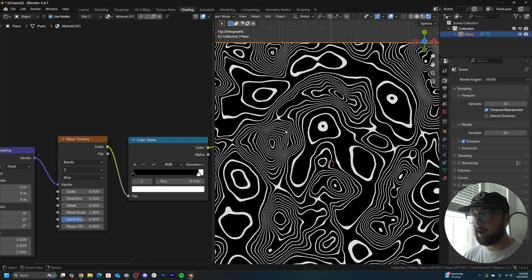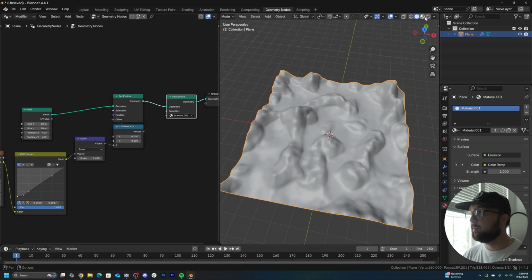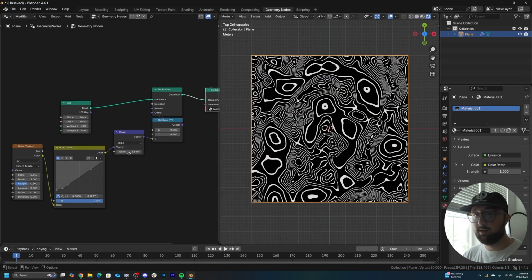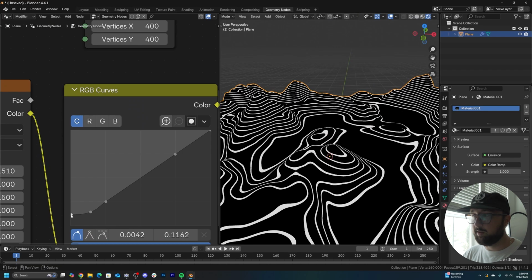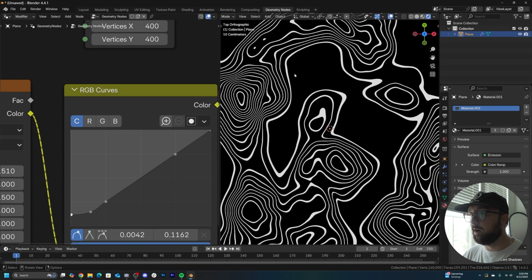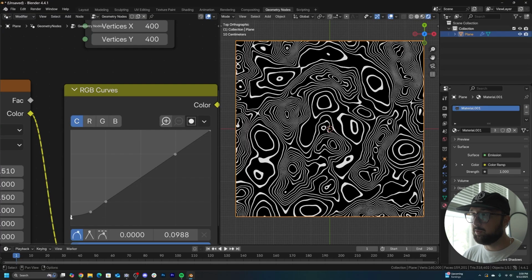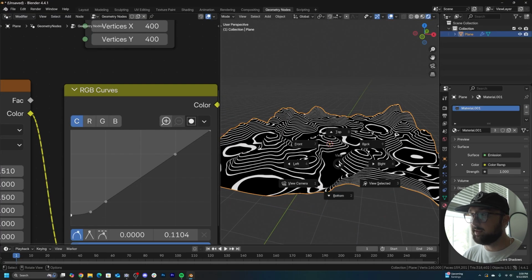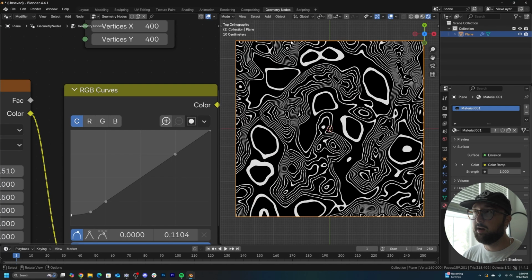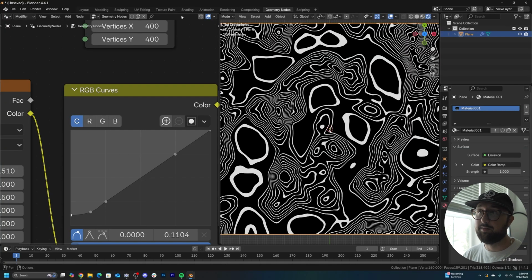You can't control that. What we could do is go back to geometry nodes and go here to the RGB curves and just make this a little flatter. So there's just less of them on the floor, and then we can enjoy that. All up to your taste, all up to what you want to do. But that is one of the drawbacks of that technique, there's no way to sort of handle the changes in thickness. I'm not a fan of it.